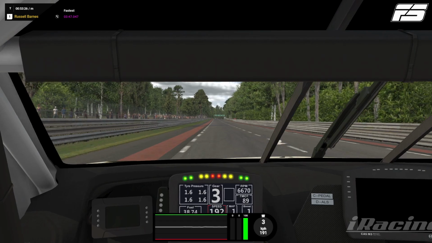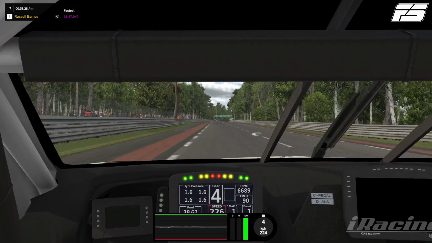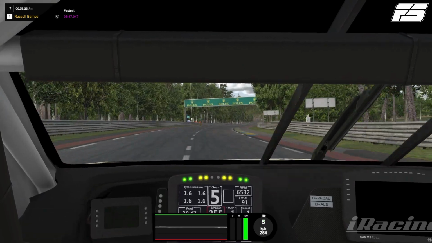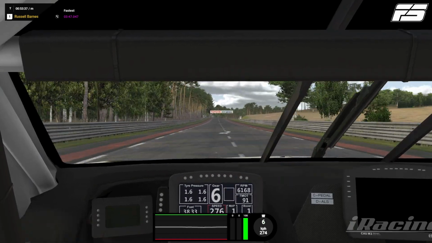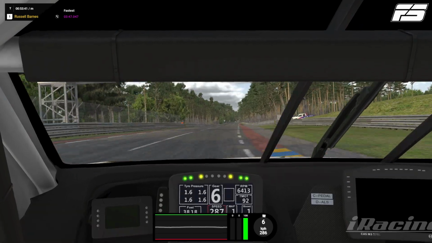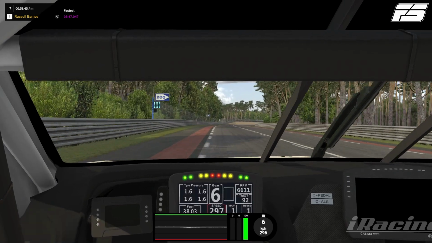So again, we want to absolutely minimize our inputs here. So we're just going to let the car gradually fade over to the right. Let's take this little right. And then we're coming up to the Toyota sign. Again, over to the right. And then we're looking to these boards.